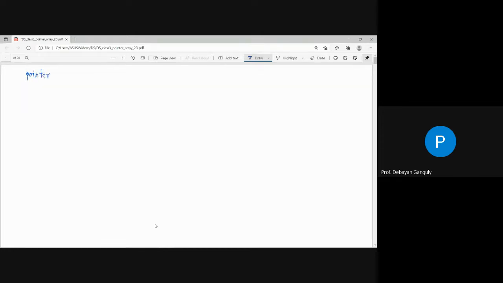So the thing is that today we start with the thing that is called pointer arithmetic. So that is different from the normal arithmetic. Like that, if we say just a simple C program, that it is say integer a[5], and that is say 10, 20, 30, 40, 50, and say integer star p1 is equals to a, and integer star p2 is equals to a plus 4.